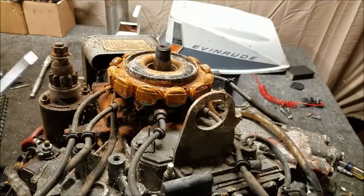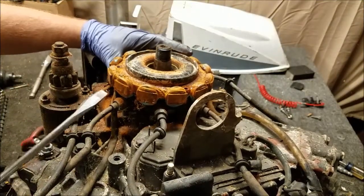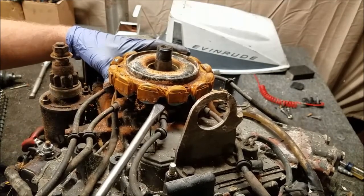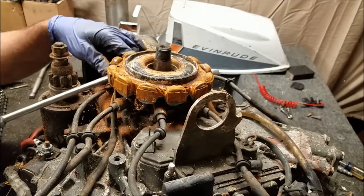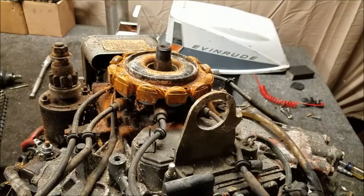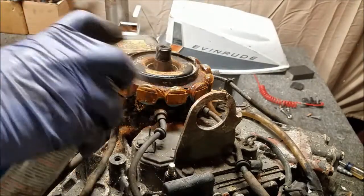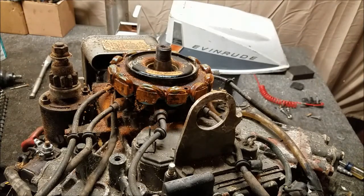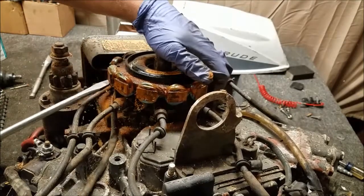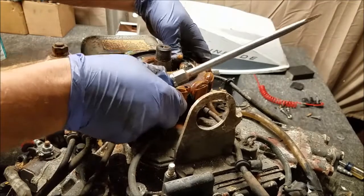So there's a bunch of clamps I forgot about. Actually, yeah, I guess there is. The stator should come off though, by itself. I don't know why it's trying to pull the distributor cap with it. Like, as it's stuck. I think it's a rusted nightmare. I can see a little gap where the screws once were, so I'm putting a screwdriver in there to get it off. Stator. There we go.